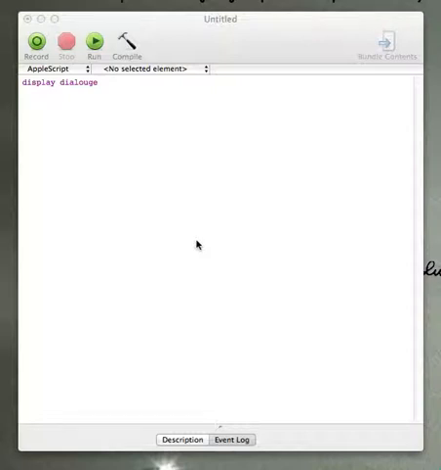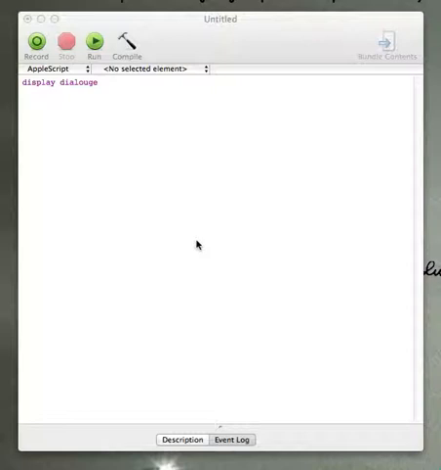AppleScript Editor is a program that is used to make AppleScript scripts. The AppleScript language is a natural language, which means that it uses English words. It doesn't use symbols like Python and all those other languages. So it's a really easy first language. Sorry if I'm going too fast. I think you guys just search this and then you know what you're looking for. So let's get into it.